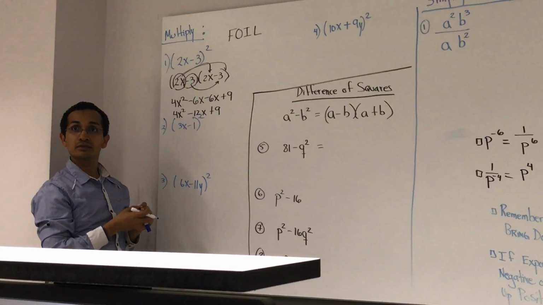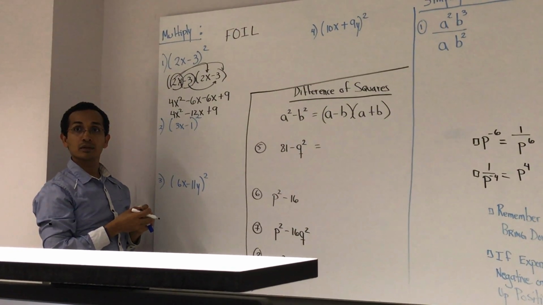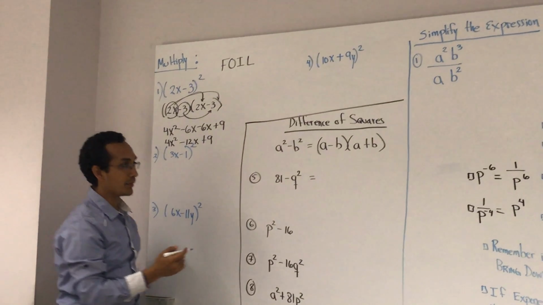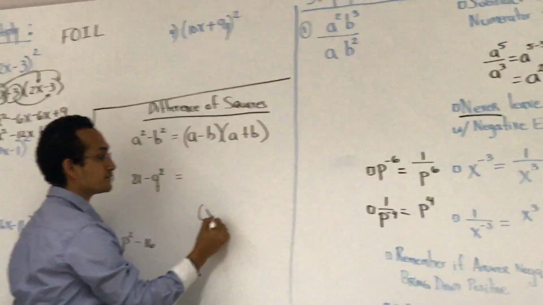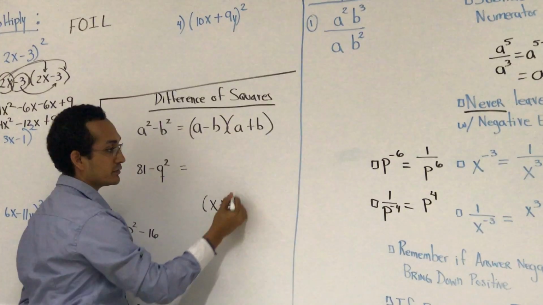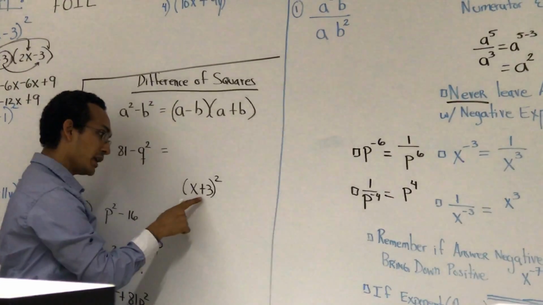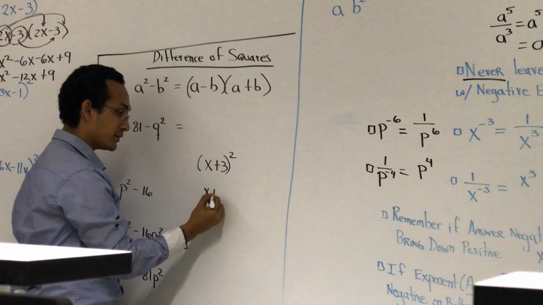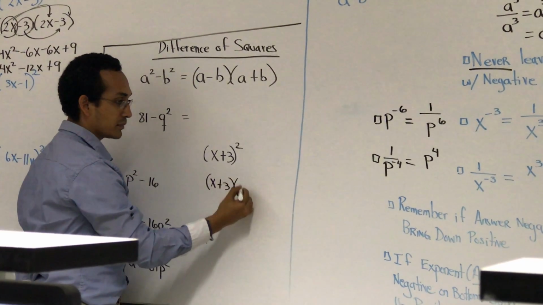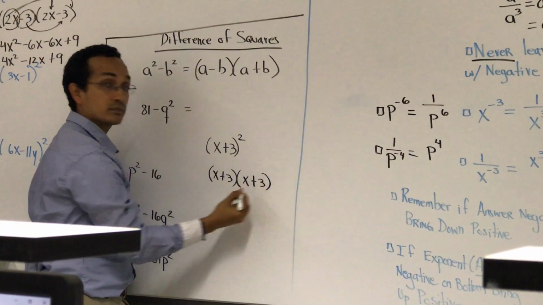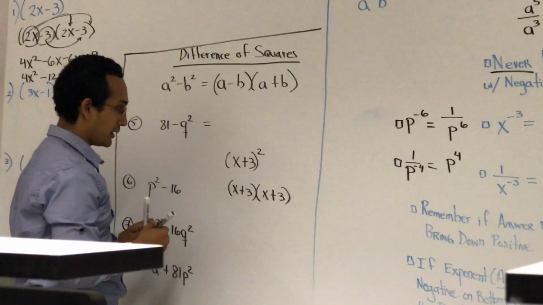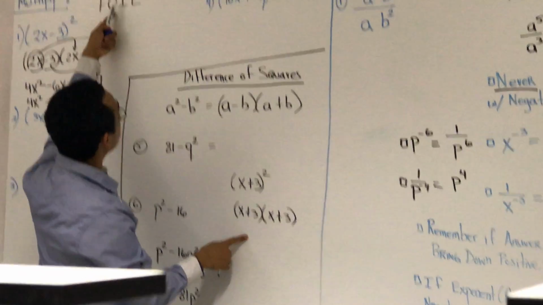What's your question? What I just did? Okay, let's start with a much simpler example then. If I were to have (x + 3)², what it means is (x + 3) and (x + 3). Here, you're going to do a couple of things. This method, we're calling it FOIL.